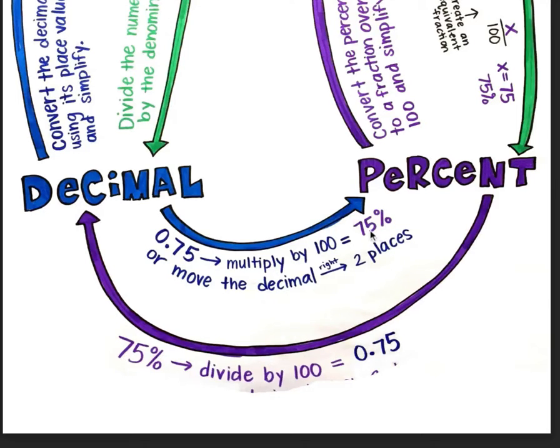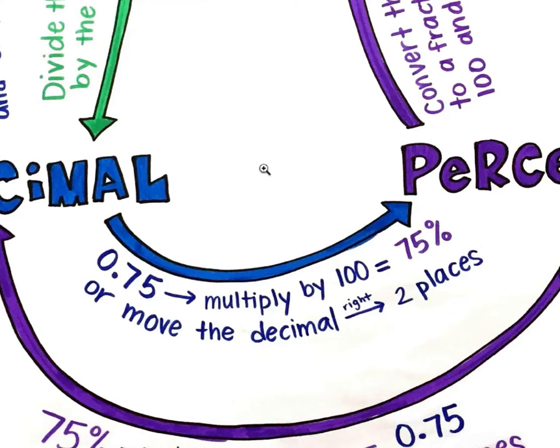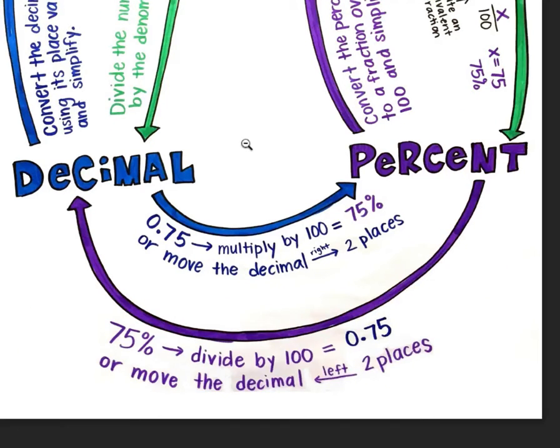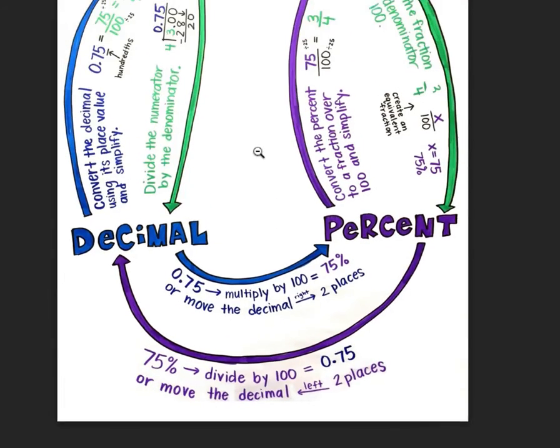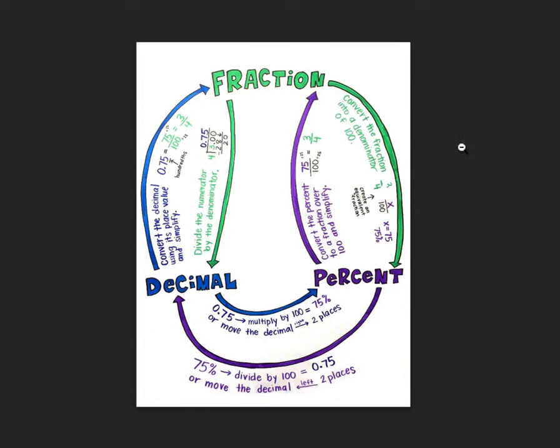Don't forget with this one, you want to make sure you put in the percent symbol, because now you are actually adding it in, right? And if you don't, it's a completely different number. So same idea. If you want to think about dividing by 100 for this one, that would be the same process as moving that decimal point over to the left 2 places. And here we are with your completed chart.